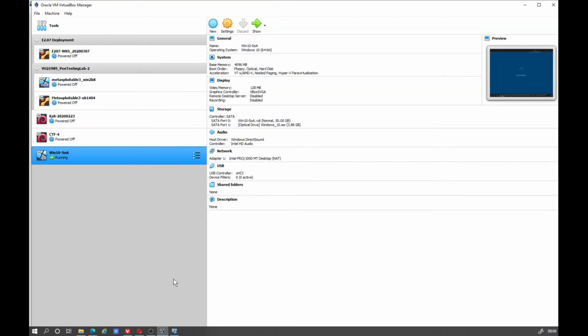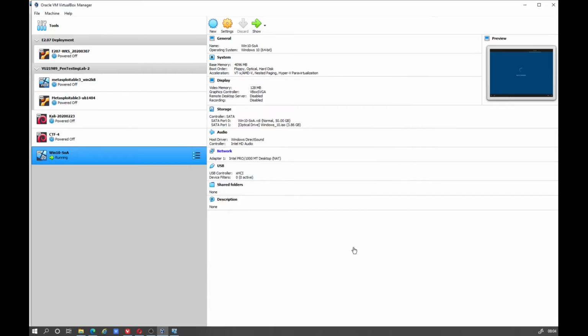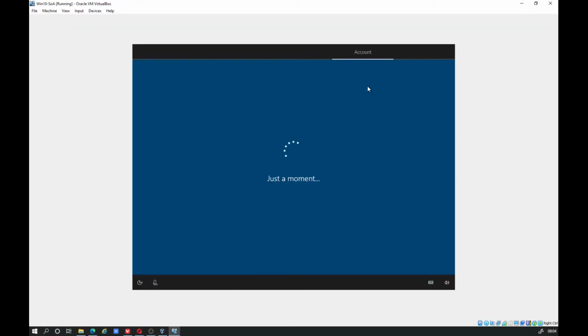Okay, so you would have to turn it off from here. You just go to network, and you just click on here where it says enable network adapter. You can just uncheck that. You have to turn the virtual machine off first, so you can't do it while you've got the Windows 10 booted.